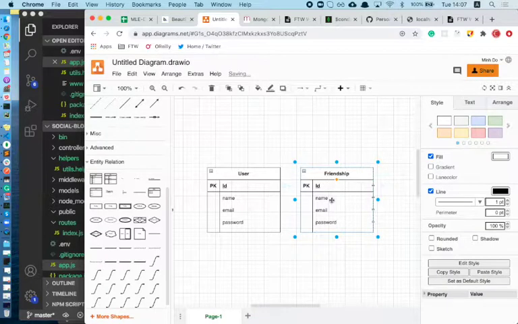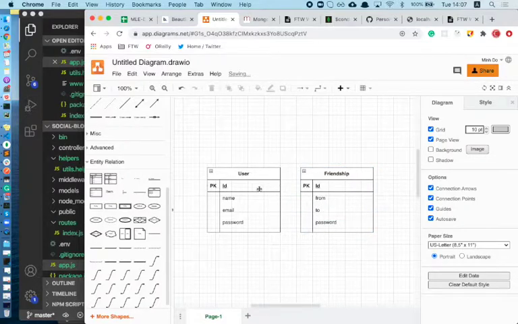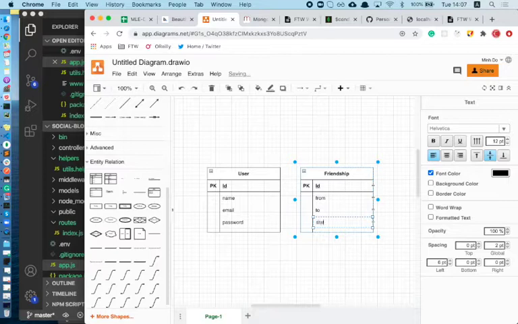It has an ID, and here we have from and to, which reference the user here. And we have status.